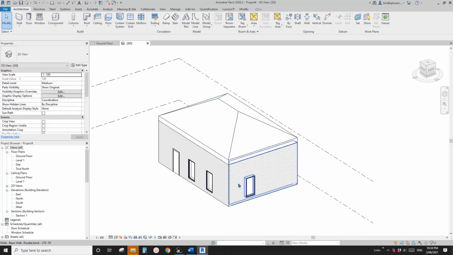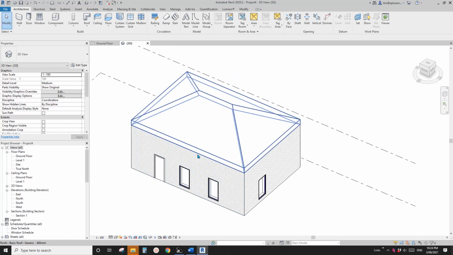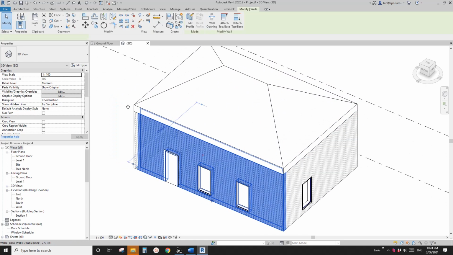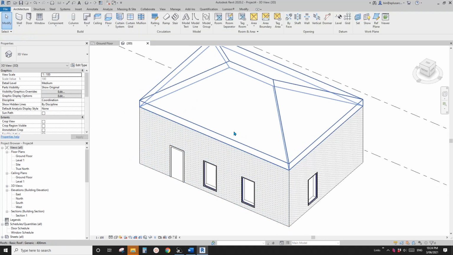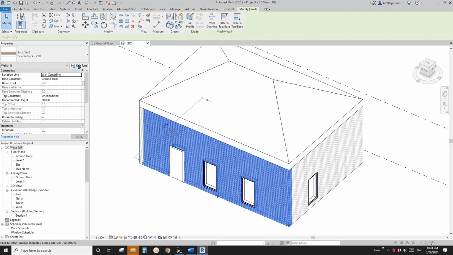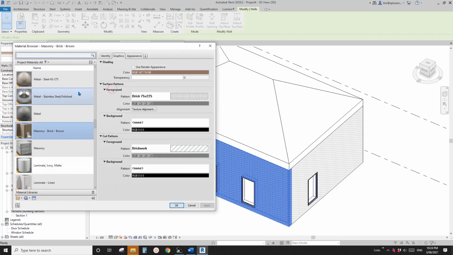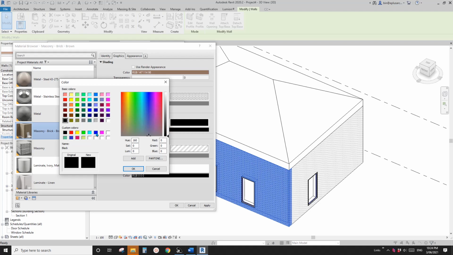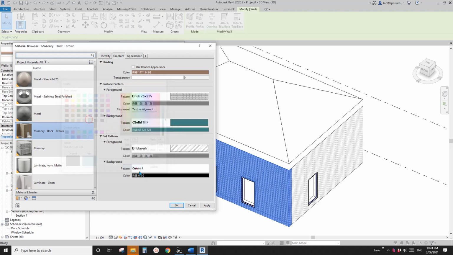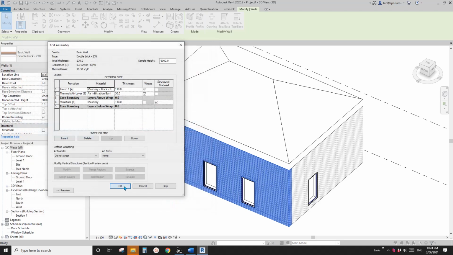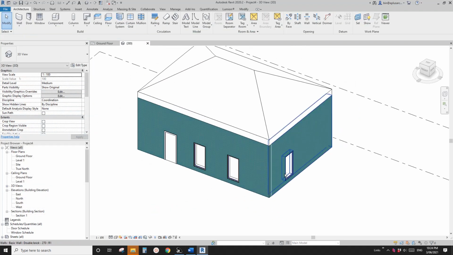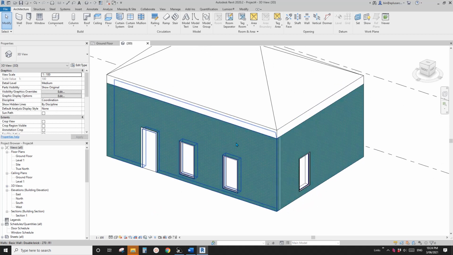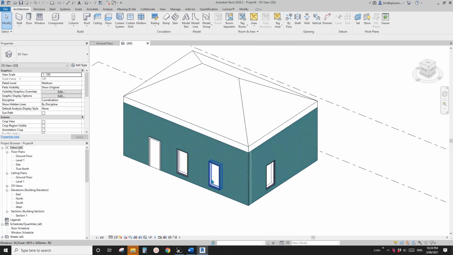So hidden line. Most of the time it will be black and white with all the patterns, and you can add some color. For example, you can edit the wall type and edit the material, so you can add some background color. For example, I'll use the solid fill and put a color in this, and you'll see it become colored, with color and pattern in this hidden line view. Okay, so now let's Control Z.